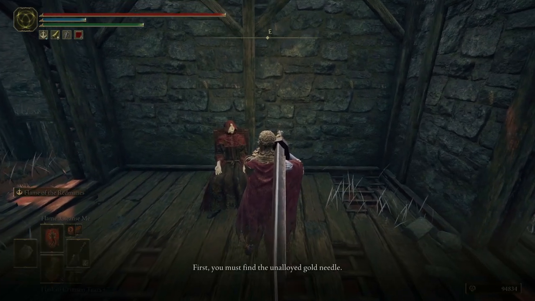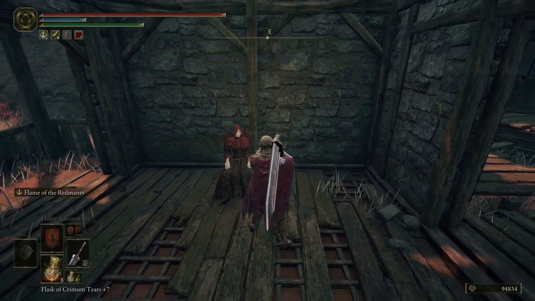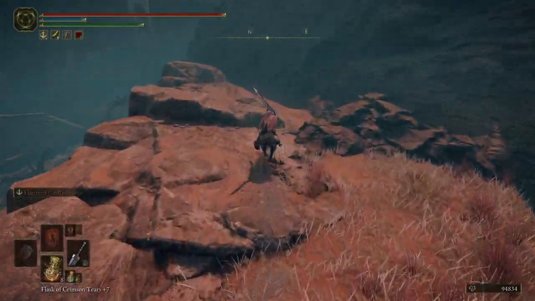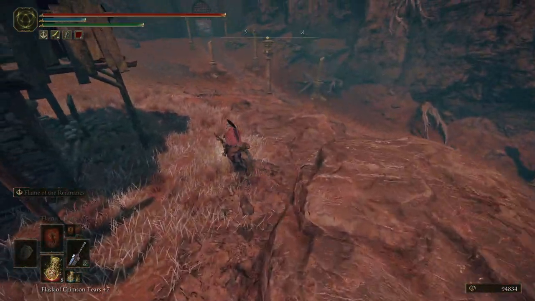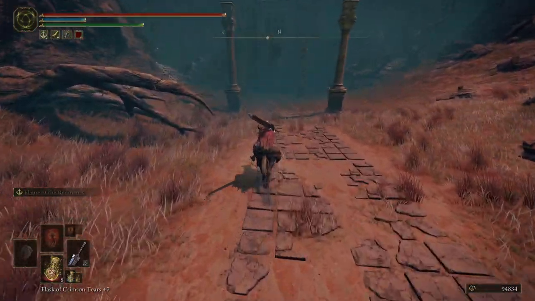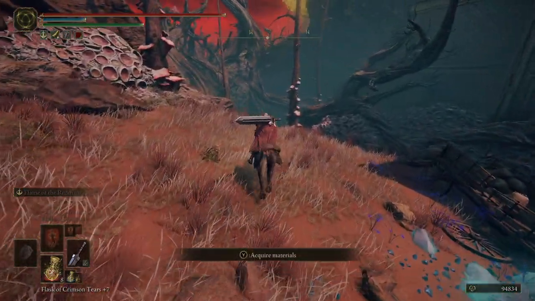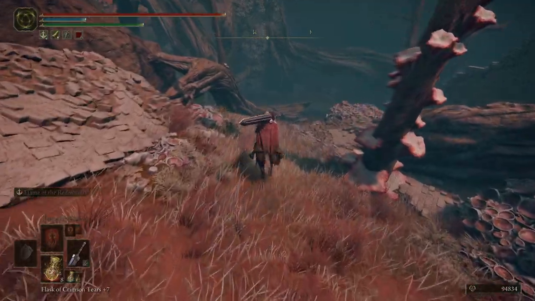Okay. First, you must find... All right, he's repeating himself now. Okay, so we need to go into the swamp, and we need to find a needle. It's like looking for a needle in a haystack. I'm sorry, I apologize. So this is the town of Sellia, then. Okay, this is the swamp right here.